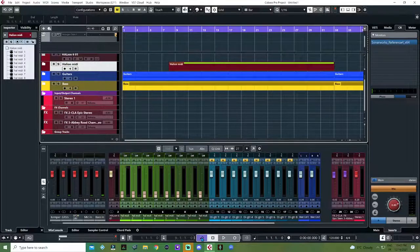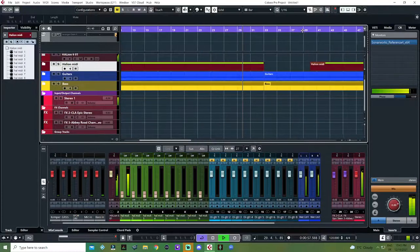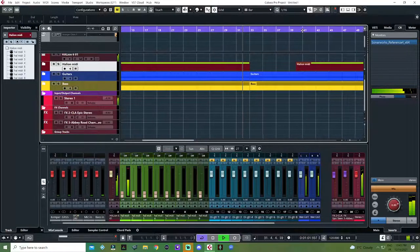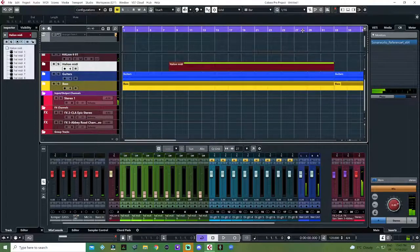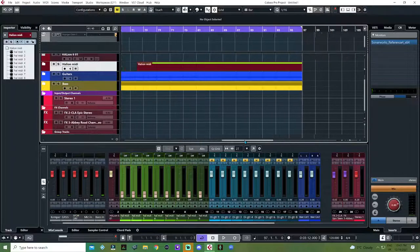Right. Let's see how it loops. So if I get up towards that bit there, I don't have to play through the whole lot, I just want to see how it loops. Well, it loops almost seamlessly, so there we go then. So how long is this little picture? It'll be 3:12. Right, that's long enough.